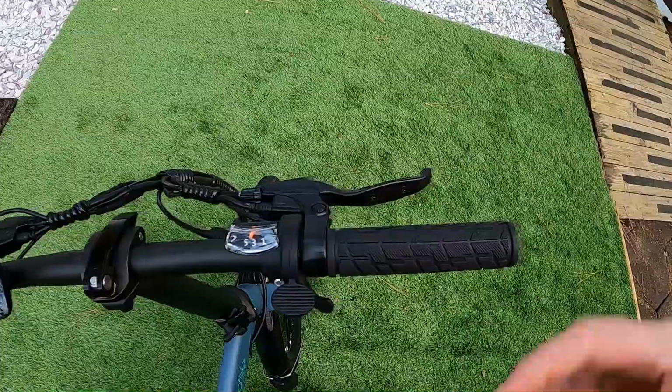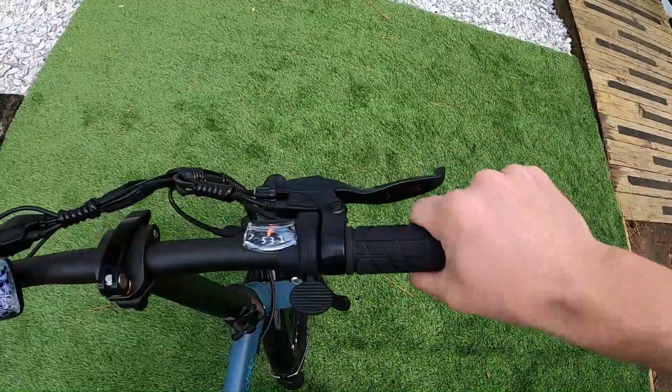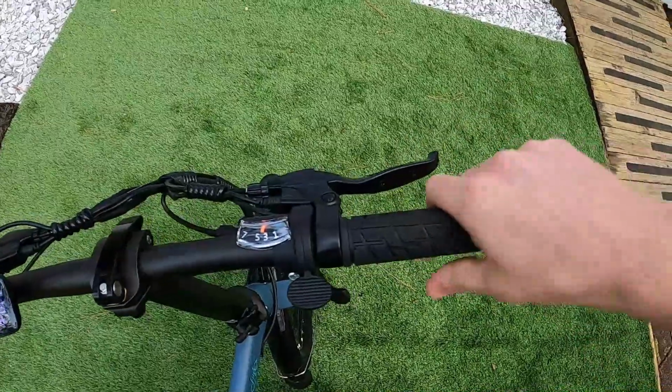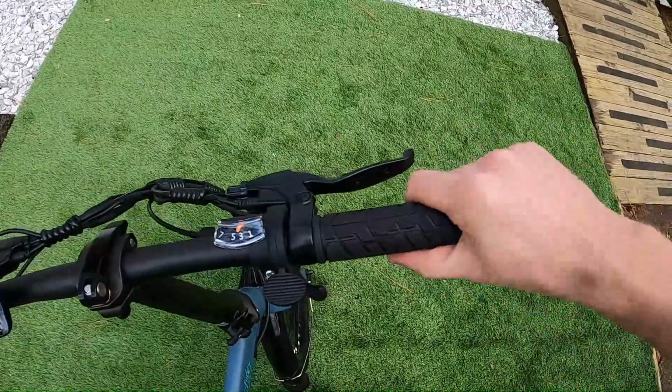I like it. The grips are rounded, they're rubber. You can spin them if you grab and really twist, but I didn't find them spinning in my hands as I rode. They're locked in there pretty good.